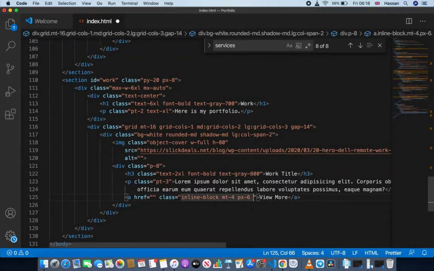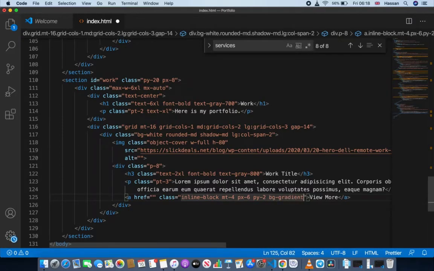Now we've done margin top, so let's do padding vertical as well, because we're going to make this into a button, so that there's some spacing between the text and the edge of the button. And let's give this a gradient using BG gradient.